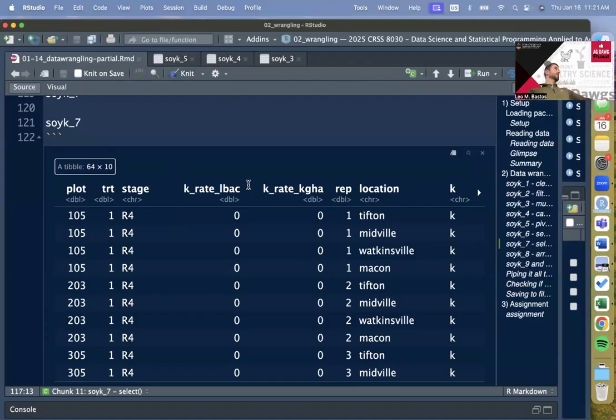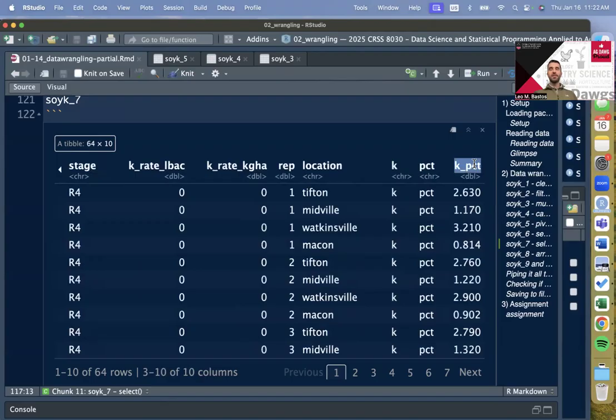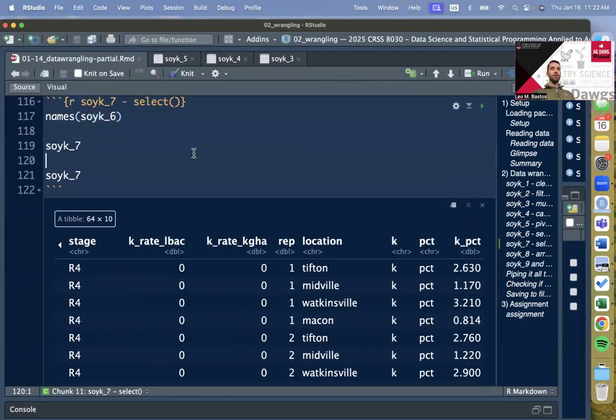So all the 0 potassium rates are treatment 1. All the 50 potassium rate is treatment 2. And really, using treatment 1, 2, and 3 is not very useful in analysis. I want to know the actual rate. So we really don't need TRT. Stage, was it just one crop stage? We also don't need that. Pounds per acre, potassium rate. If we're doing this for a conference, we're not going to need that. So really it's just the treatment, potassium rate, kilograms per hectare, the block information or the rep, the location, and then KPCT, which is our response variable, right? Those are the ones that we need.